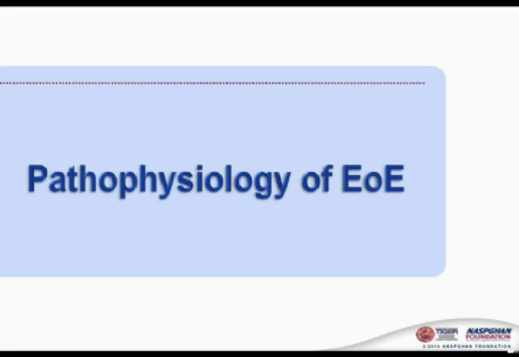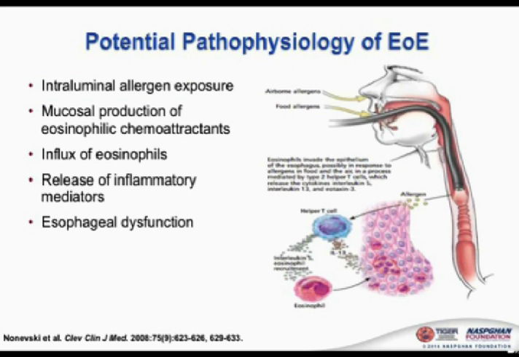I'm now going to briefly discuss the pathophysiology of EoE. Currently, it's believed that EoE is caused by the ingestion of food allergens, which trigger an immune-mediated response releasing inflammatory mediators such as interleukins, chemokines, and eotaxin, which in turn attracts eosinophils to the esophageal mucosa, causing histologic abnormalities and clinical esophageal dysfunction. In addition, deeper layers of the esophagus are involved, and fibrosis can also develop in those deeper layers.